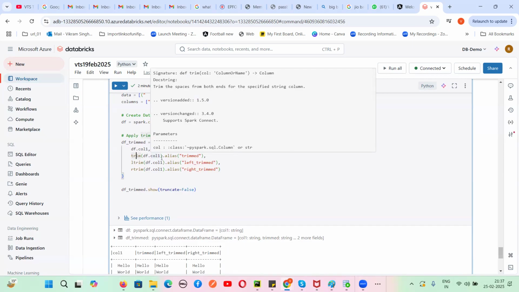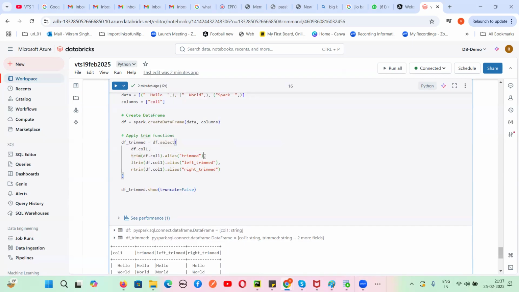You write trim, and then an alias name trimmed, so you write dot alias. Then ltrim, that means left-hand side trimming. You first write the keyword ltrim, then df.column one dot alias left trim, similarly right trim.